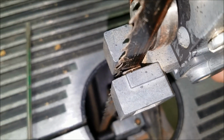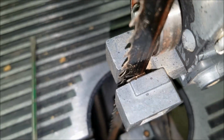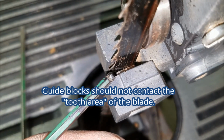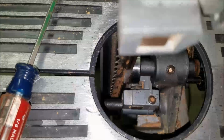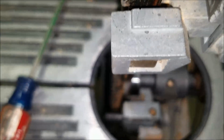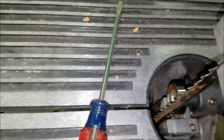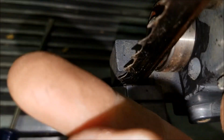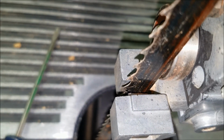You're also supposed to have, it's going to be hard to get the camera in here, focus. This upper guide here should be, see the edge of it right there, should be 1/32 of an inch in from the deepest part of the blade. It's going to be a little tough to see here. Come on, focus. There you go. So you can see the bottom of that. I can kind of move this right there. I'm going to eyeball that one.